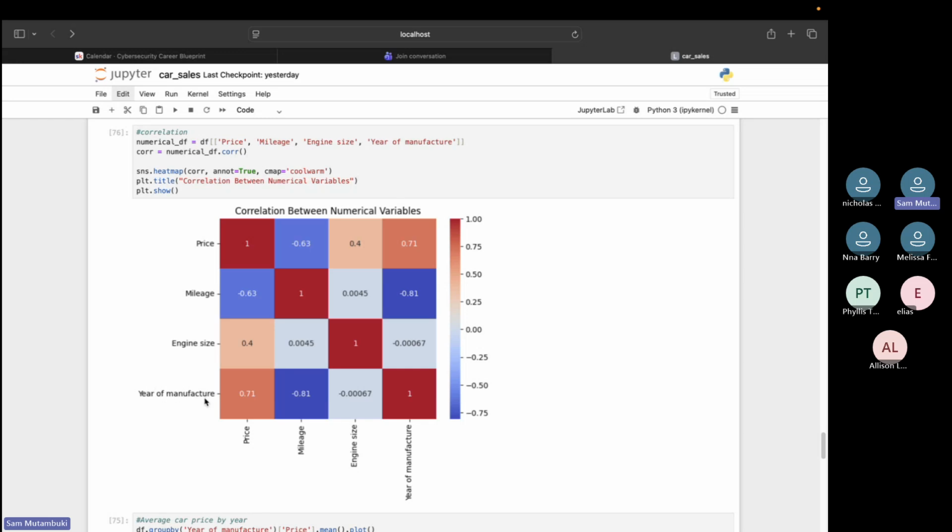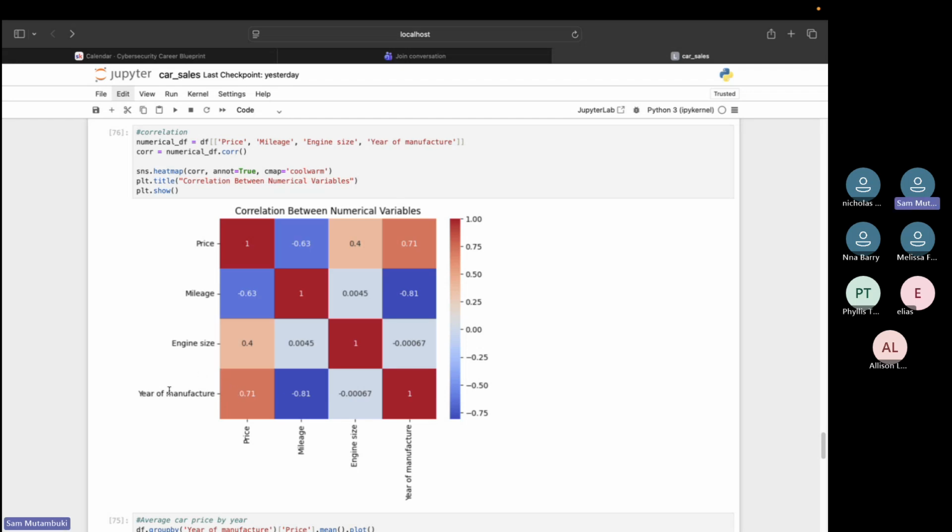You remember I told you we could have changed this to a datetime data type, but for the sake of data visualization, you can see it makes sense. As our years continue going up, the price increases. So this shows a high, positive correlation.